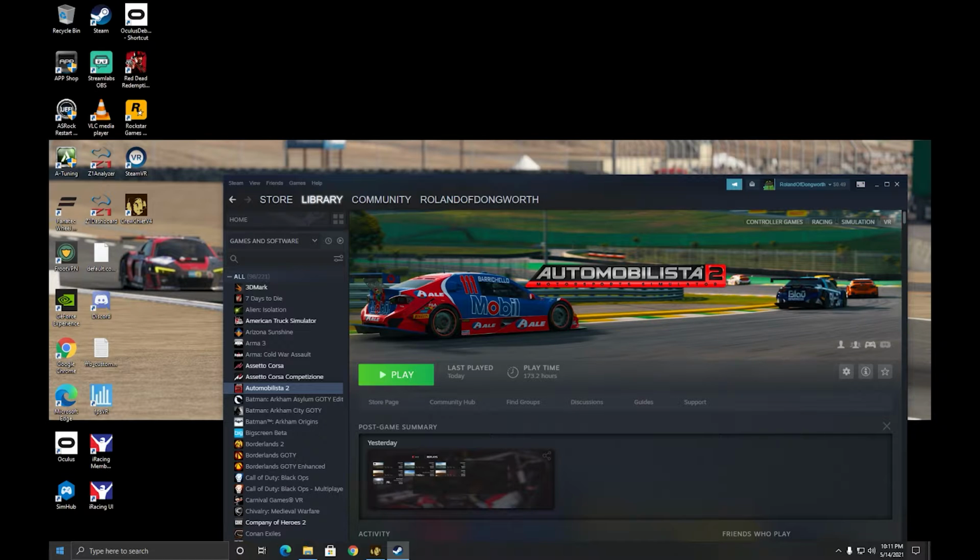The way AMS2 handles multiplayer sessions by default is peer-to-peer. One of the upsides of peer-to-peer multiplayer games is that they're really easy to set up. They don't really require any additional server to play your game with other people. In the case of AMS2, the session host effectively acts as the server.